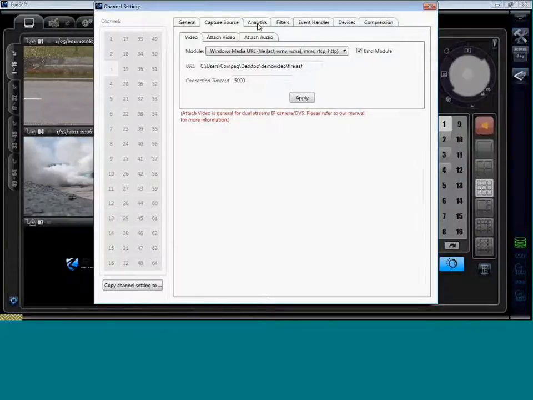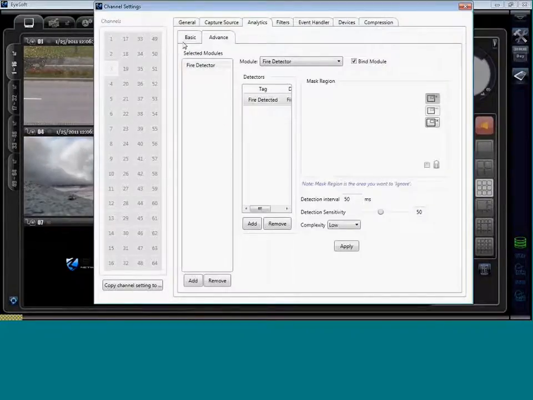And we'll click on analytics, click on advanced, and click on add module, and you'll find the fire detector. Once you select the fire detector, just bind the module. As such, you don't need to define any other options.